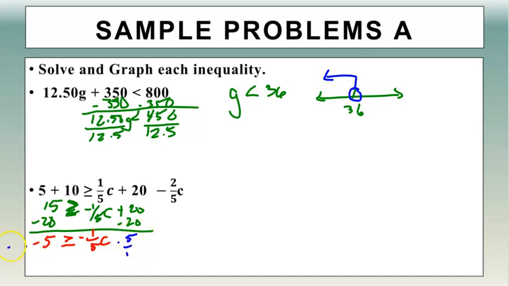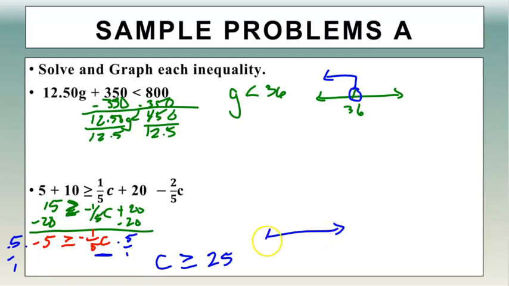Now the opposite of dividing by negative 1/5 is multiplying by negative 5 over 1. So I do that on both sides. And because I'm multiplying by a negative number, I need to flip the symbol. So right now from the variable, it's less than or equal to. So I flip it, it's going to be greater than or equal to, and then negative 5 times negative 5 is 25. Now it may look like I didn't flip the symbol, but because I'm writing it from the variable first, I actually did flip it because up here, c is less than or equal to negative 5. Here I have c is greater than or equal to 25.